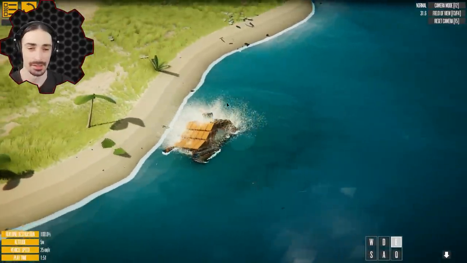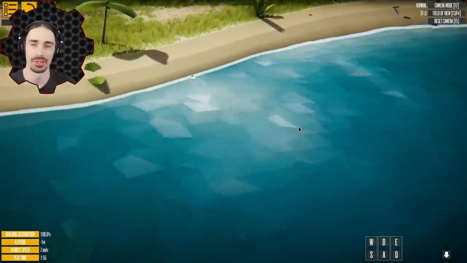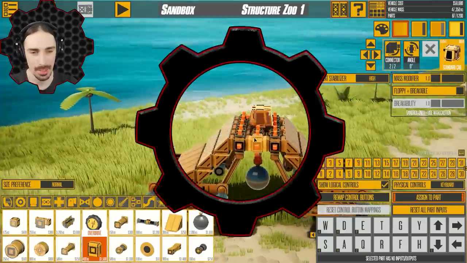All right, well, that is the earthquake generator. Super successful. Do you have any other ideas that you'd like to see me try to do in Instruments of Destruction? Let me know down in the comments below.